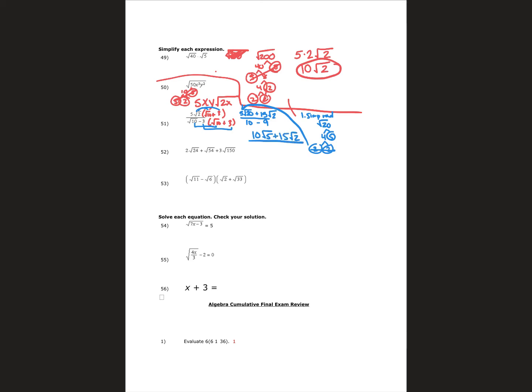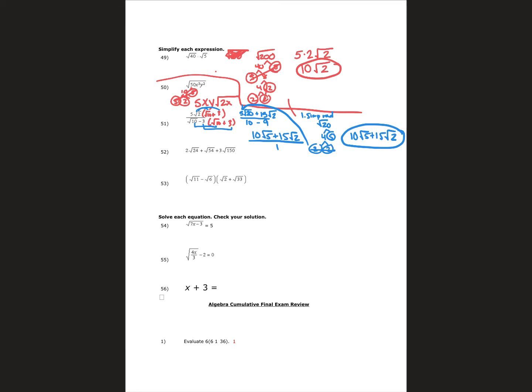All over, and 10 minus 9 is 1, and we don't really need all over 1. So it's 10 radical 5 plus 15 radical 2. Normally we could then see if we can simplify the fraction, but we just got rid of the 1, so we're good.